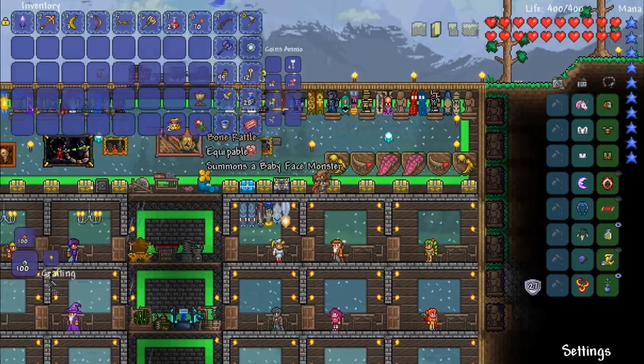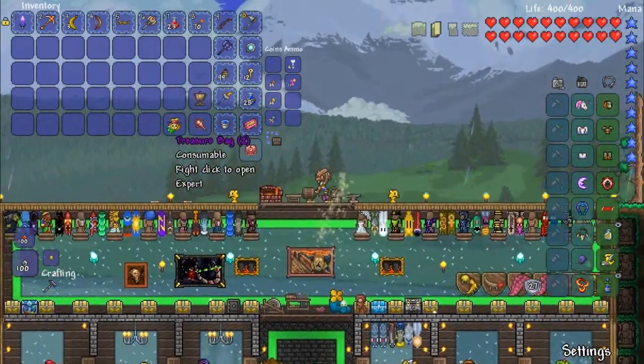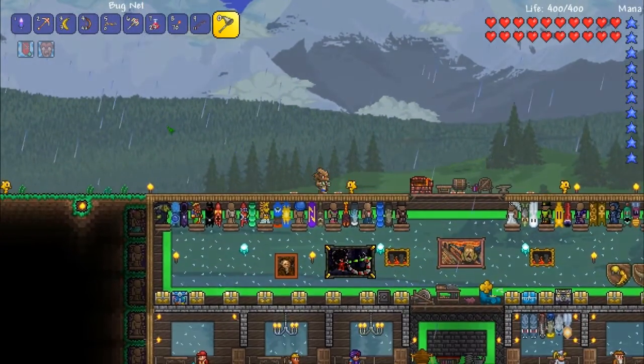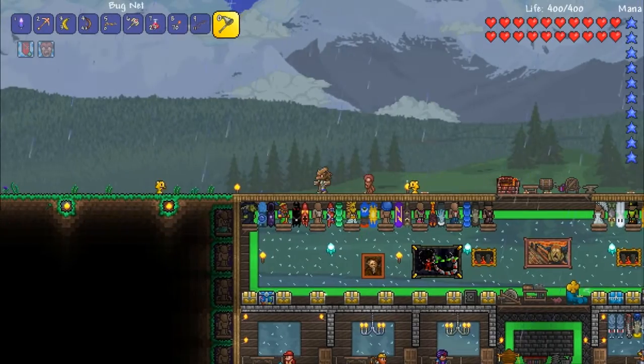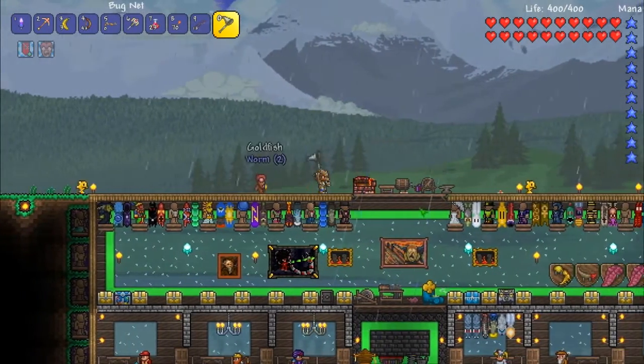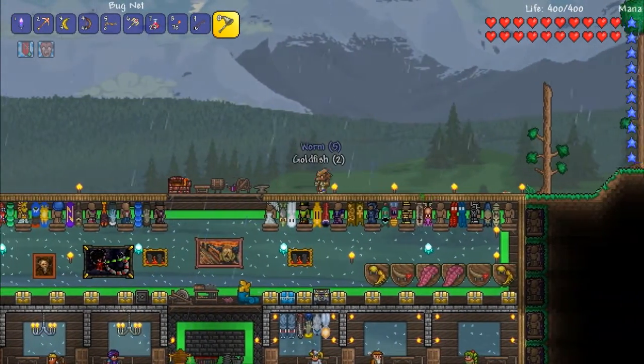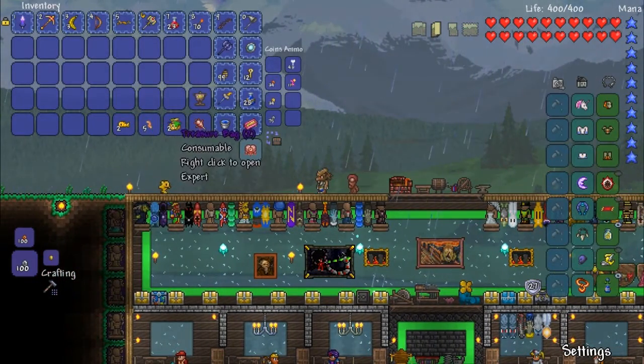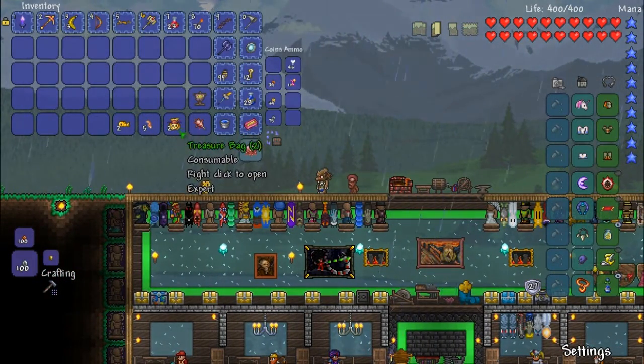So that's pretty cool. Now I'm excited for these ones because I've never opened the treasure bags from the Queen Bee. So let me first get all these because I really need some. Okay, because I'm always running out of ammo. So now let's open these ones. I heard you can get good stuff from these. So let's go ahead and test this out.